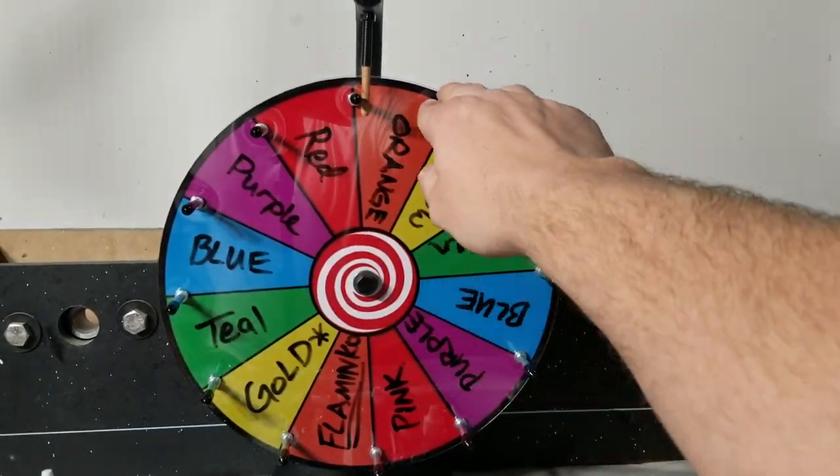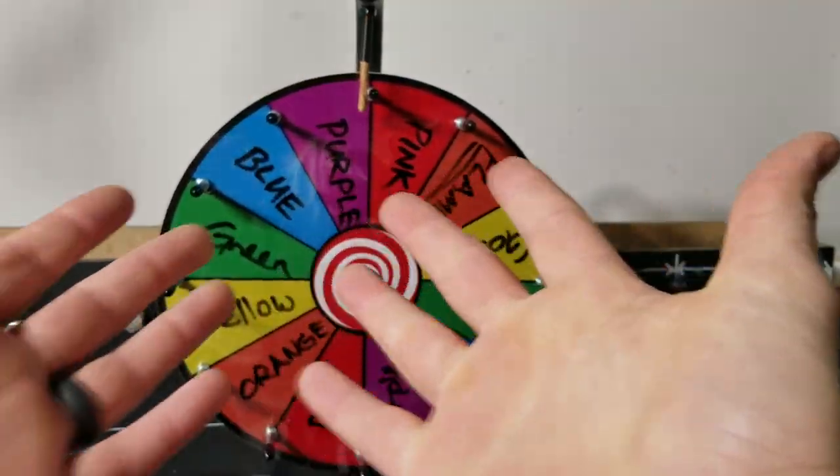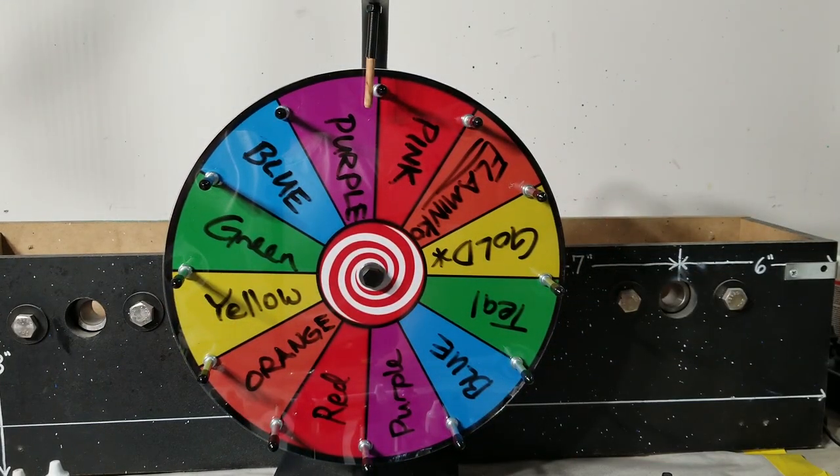The next pen. Color number one. Purple. Finally, we got a purple. Thank you. Purple's pretty. Second color.